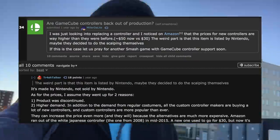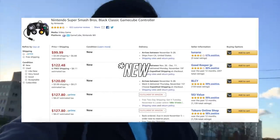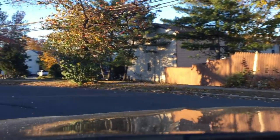Today is the day every game controller enthusiast has been looking forward to ever since Nintendo cut production of all of their Smash 4 controllers. The price of new controllers has just skyrocketed. If you've been in the market for a used controller in the past year, you know exactly what I'm talking about. But today Nintendo releases their new Smash Ultimate themed controllers. All things considered, they should be very similar to Smash 4 controllers.